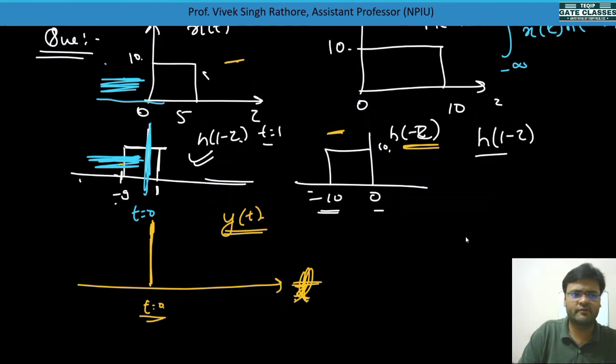This is in the positive axis, where positive is 0. So ultimately for t equal to 0 you will get nothing, only 0 value. So I'll plot it with 0 like this here. As soon as t is increasing, the signal is shifting towards the right-hand side, and we are multiplying only this value. You can see from the green color I am showing, for this value only you are multiplying, you will get some output. But for all these other values, if you multiply with this, you will get 0 output.